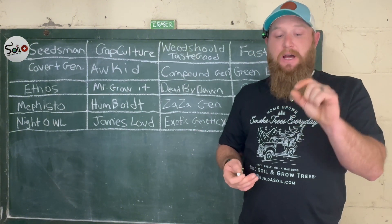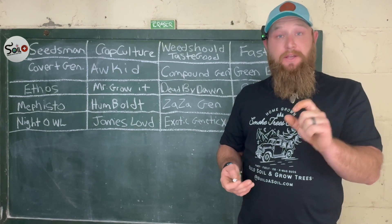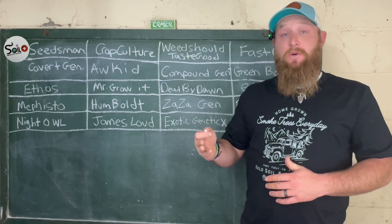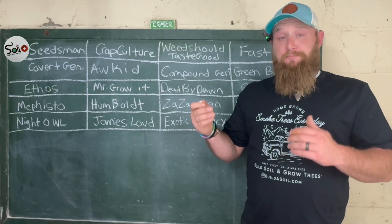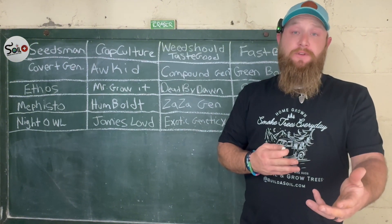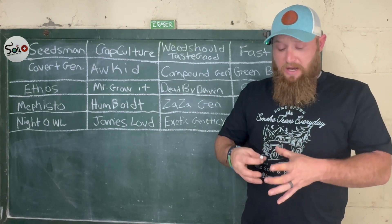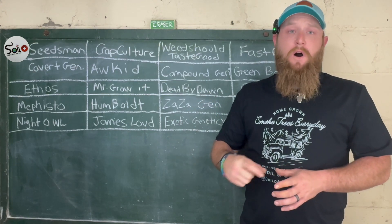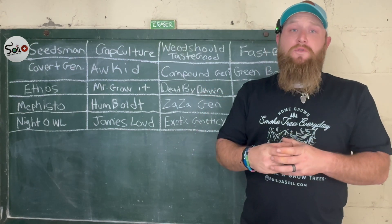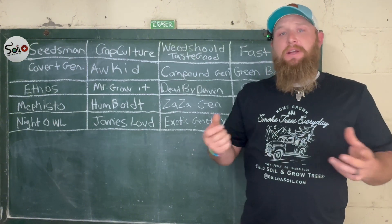Put the seed in a dark, humid area and wait until you get a little taproot. Some people like a small taproot, some like to get a nice half-inch to three-quarter-inch tail — it's up to you. I like to direct sow into soil as much as I can, but I want to show you other ways so you can find what works for you. There's also a Canna Can — my dude Don makes it — it's a little cylinder with a tray for water where you can divide your seeds and germinate them.